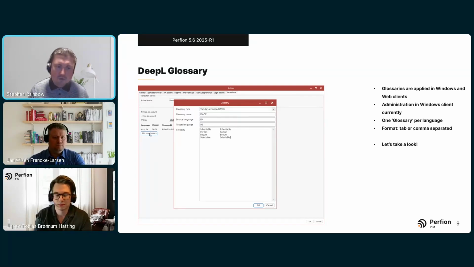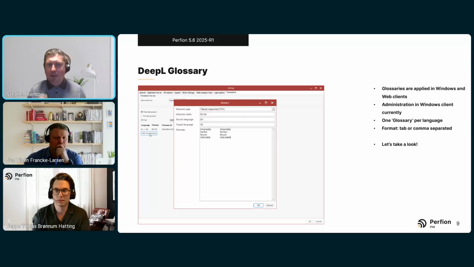So it's not stored locally within the Perfion database at all. We're purely interacting with the API here, and whenever you're translating, we'll look up this list here to establish if there are any bespoke or specific translations that the service needs to make based on the entries in the glossary. Let's see that in action now.